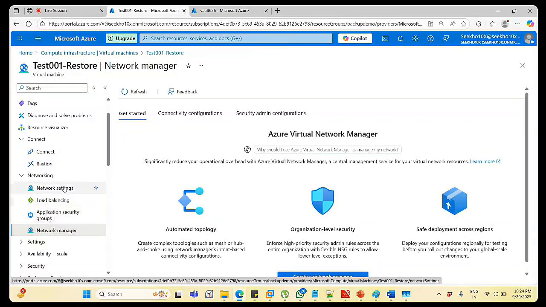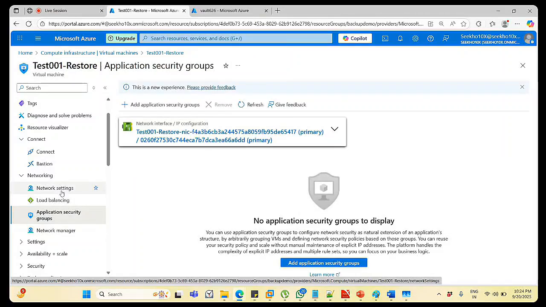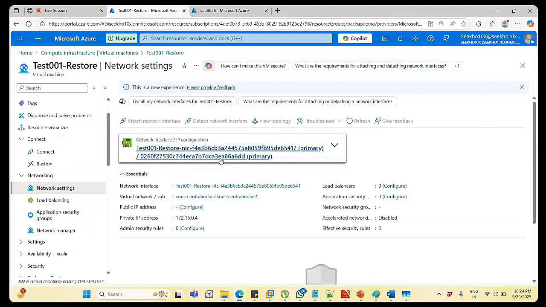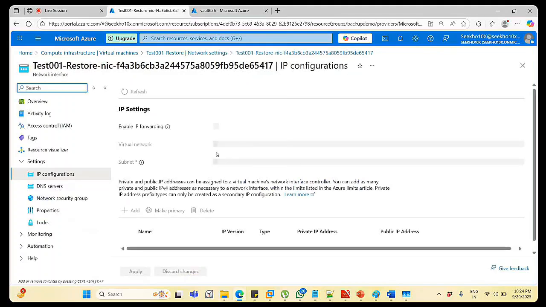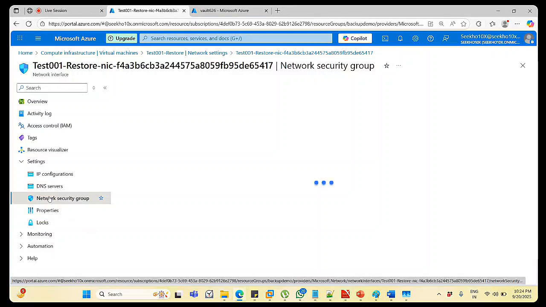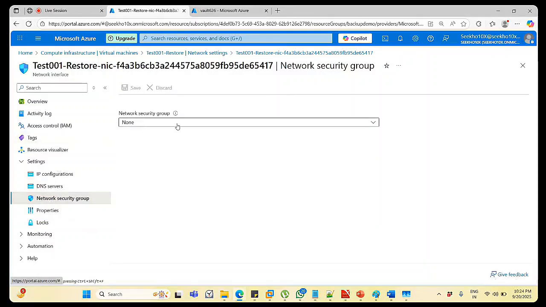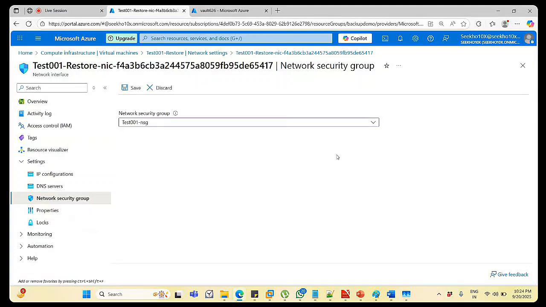That is another topology. Click on your network interface. For network security group, no security group is associated here. Select any one security group and select add, save. So now the network security group has been associated.